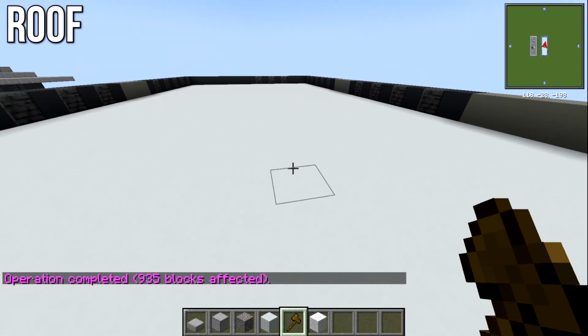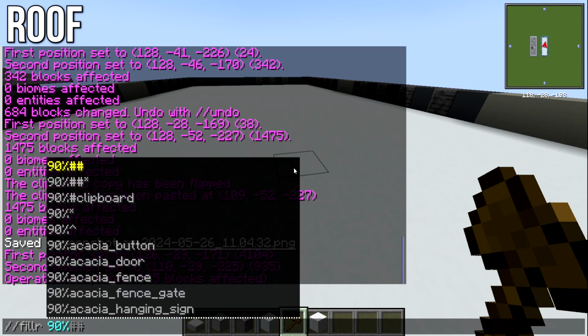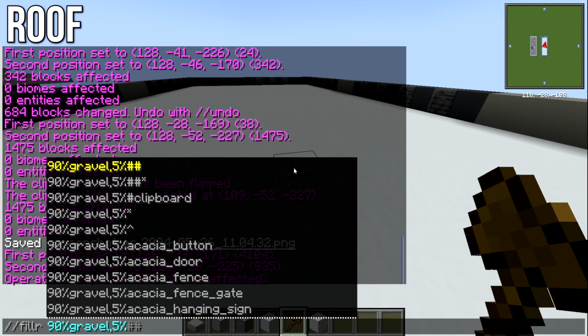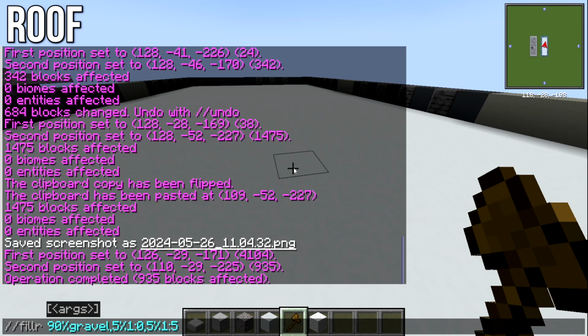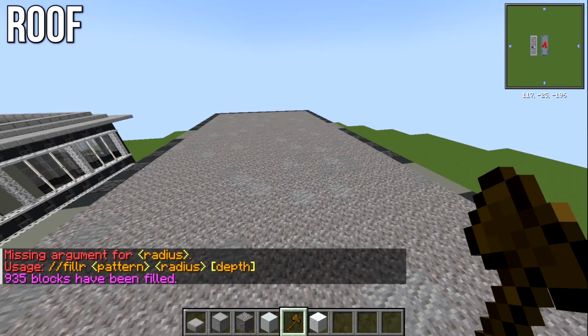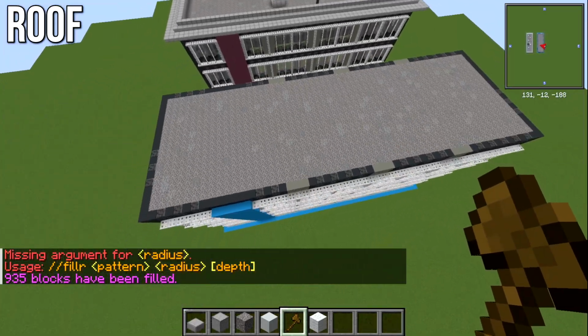And then all we're going to do right here is, like I say, I'm just going to use mostly gravel for this. I can do something like 90% gravel, and then maybe 5%. I'm going to do 1:0, which I know is a little bit of an old way of doing it, but for me, it makes things really easy. Yeah, we do need a radius on there. 100 will do. There we go. Look at that. So that will end up giving us a nice roof for it all.